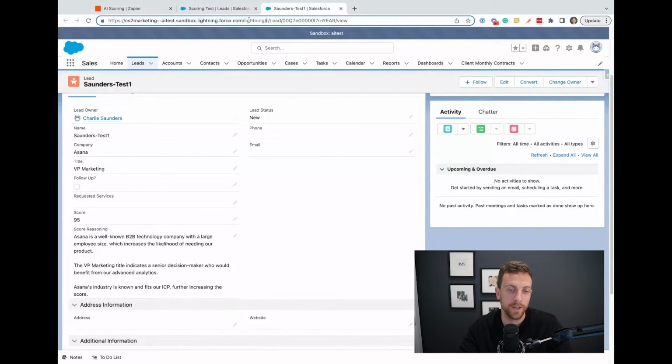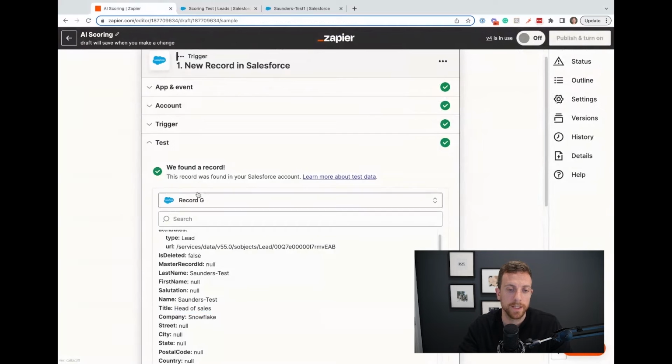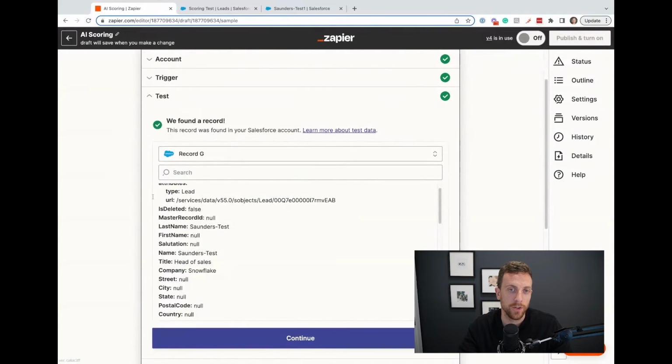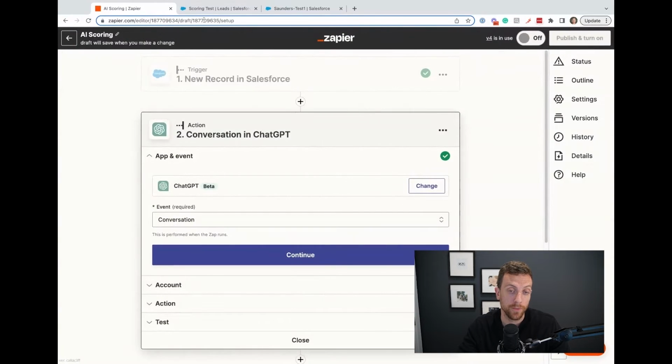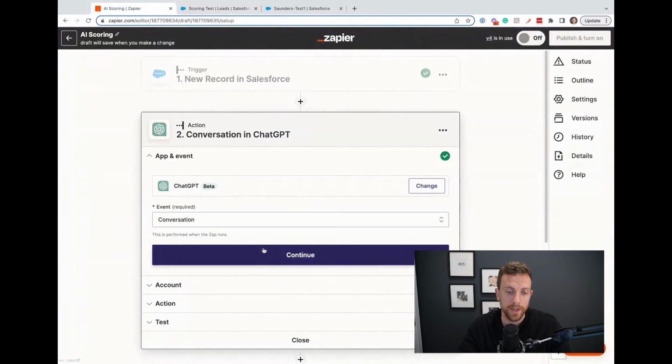So let's have a look at this next one. This record is an interesting one. The reason being, we don't have an industry and we don't have a number of employees. So I'm going to find this record in here. I found it here. Imagine you don't have lead enrichment. So you've got a form they just filled out, title and email or something like that, and company name. So let's test.